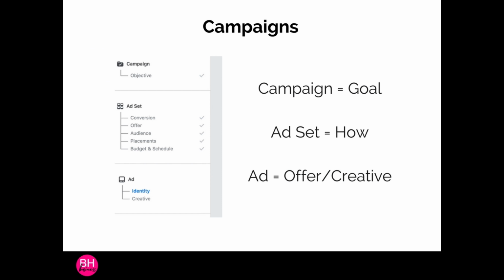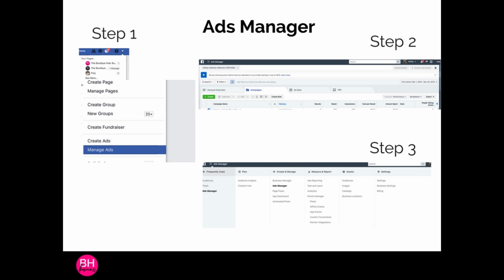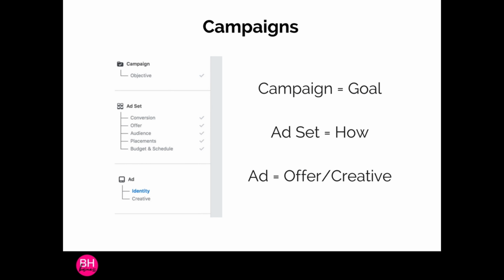All right. I kind of touched on this in the last slide a little bit, but once you get in, you begin creating campaigns, which are based on different ad types in Ads Manager. There's 3 different levels. There's the campaign, which is the overall goal. That again would be the website conversion ad, clicks to website, catalog sales, engagement, so on and so forth. When you go back, I'm going to show you if I go back. Do you see under step number 2 that little green button that says create? If you click on that, that's going to walk you through what those different ad types are that you can set campaigns up underneath, right?